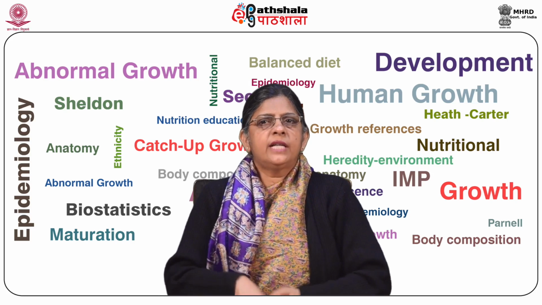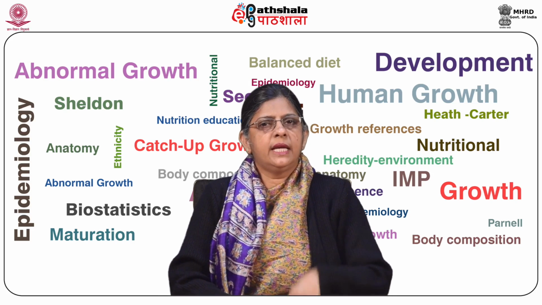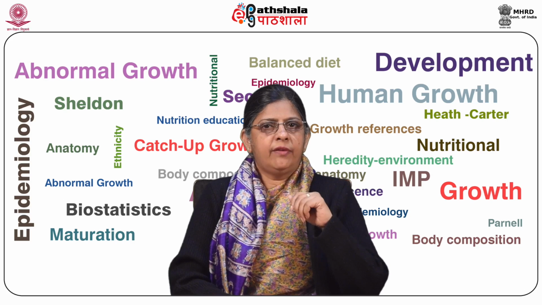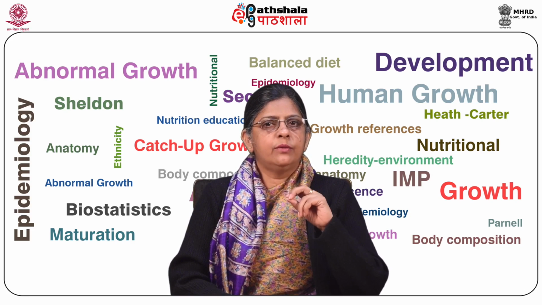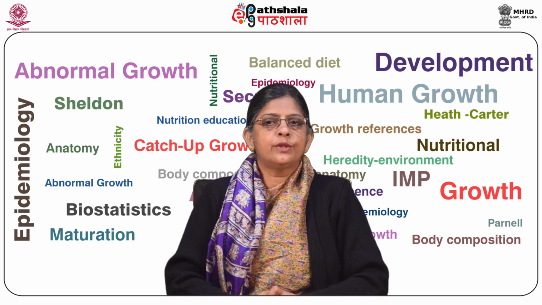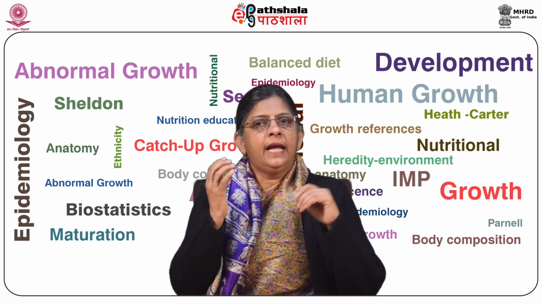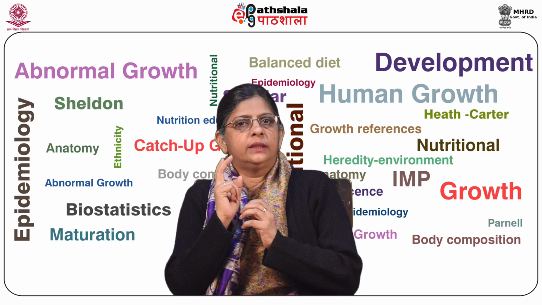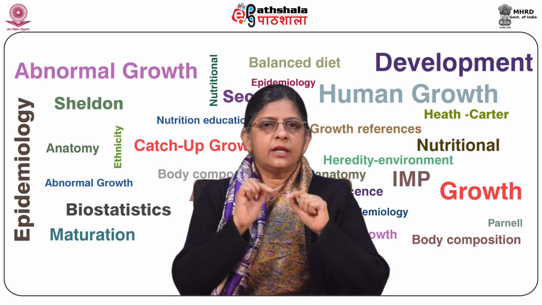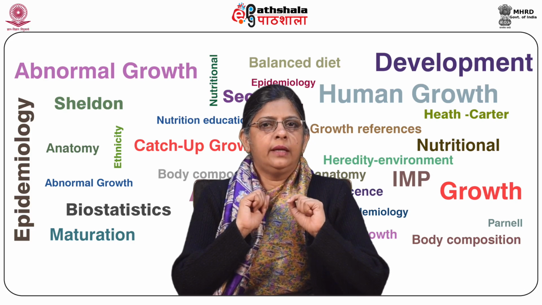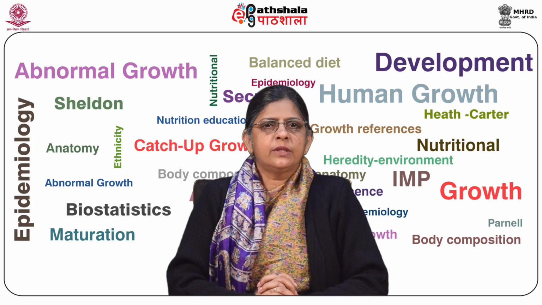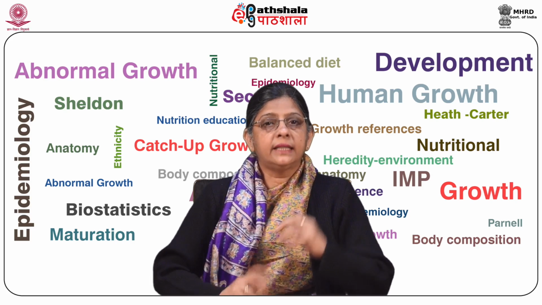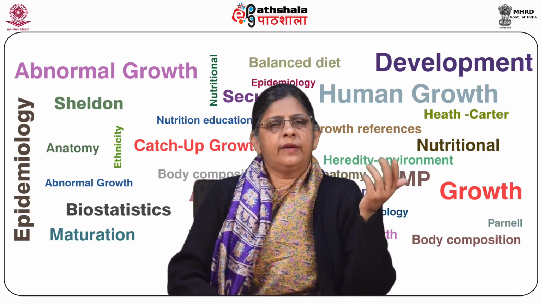Conrad in 1941 tried to rectify the shortcomings of Sheldon's classification by taking into account other quantitative measures. He defined two indices, namely metric and plastic. The metric index was calculated using body stature and transverse and sagittal chest girths, while the plastic index was calculated using shoulder width and forearm and hand girth. The values of these two indices were then plotted in a coordinate system. The center of the coordinate designated an ideal body physique, the metamorphic metroplastic type. Other types were designated using various axes on the coordinate representing other types of physique such as leptomorphic, pycnomorphic, etc.